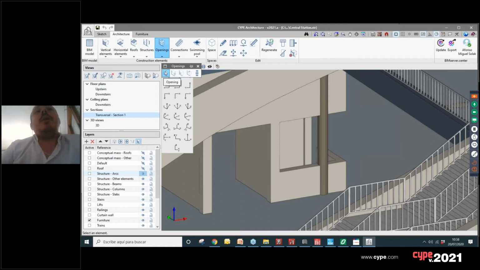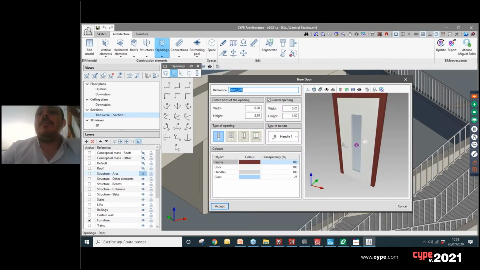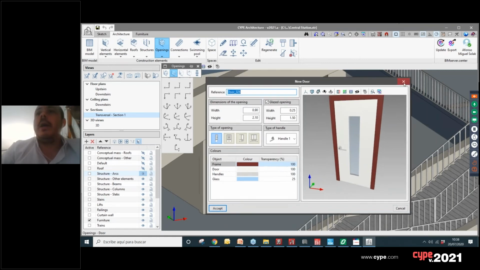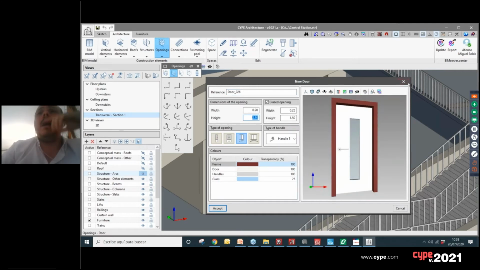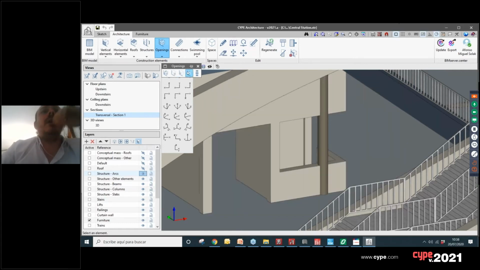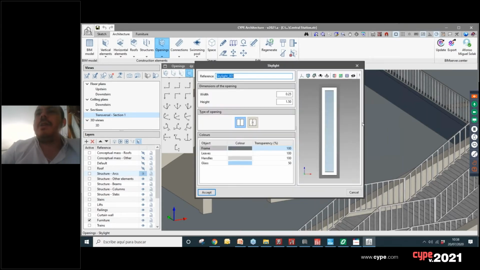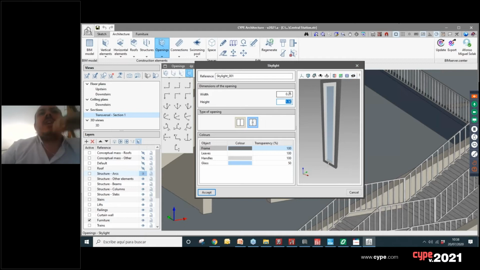Then we have some openings. We have doors, windows, and also some windows to put on our roof. A lot of different kinds of doors and windows. So the skylights, sorry, I didn't remember this word before. Here we have some skylights. You can change the size, the color, the type of opening.